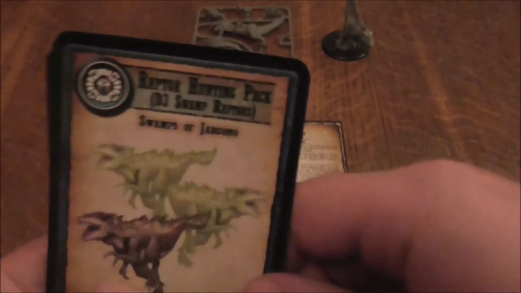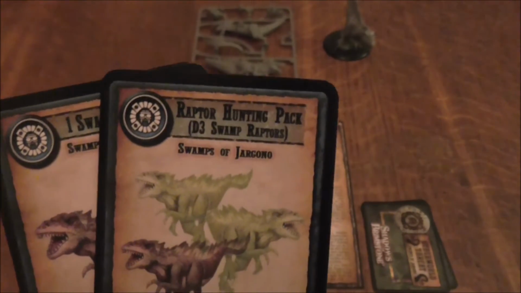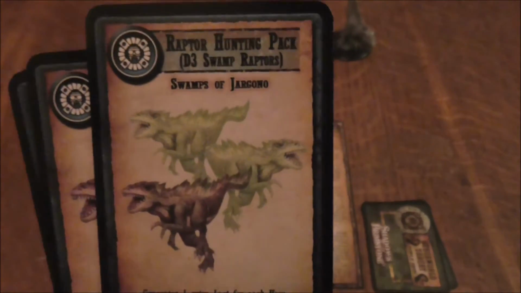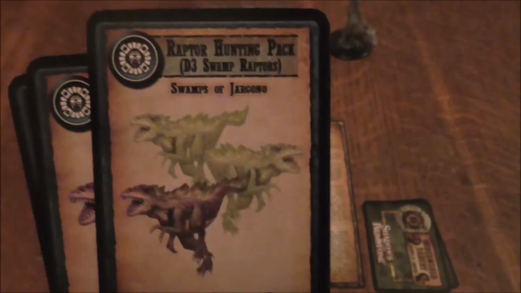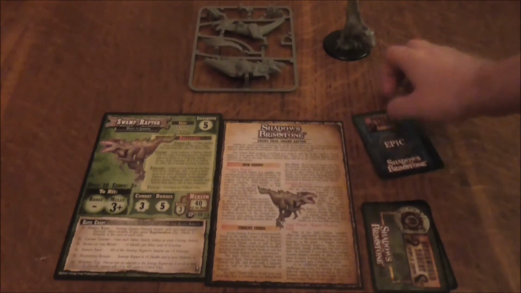Okay, that is the reason why I bought their Gen Con preview, where you get 3 of the models a bit cheaper than if you went to buy them all 3 individually. Because you can end up against 3 as an epic threat. I'd like to know how people have done against that, because reading the card scares the living hell out of me. And then there are 2 Swamp Raptor epic threat cards.